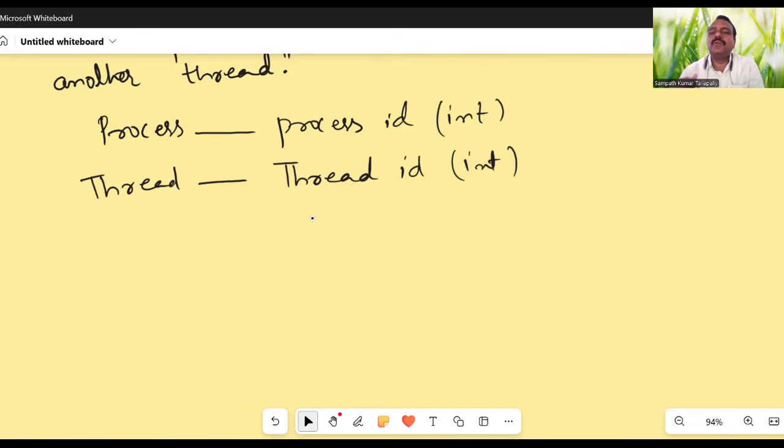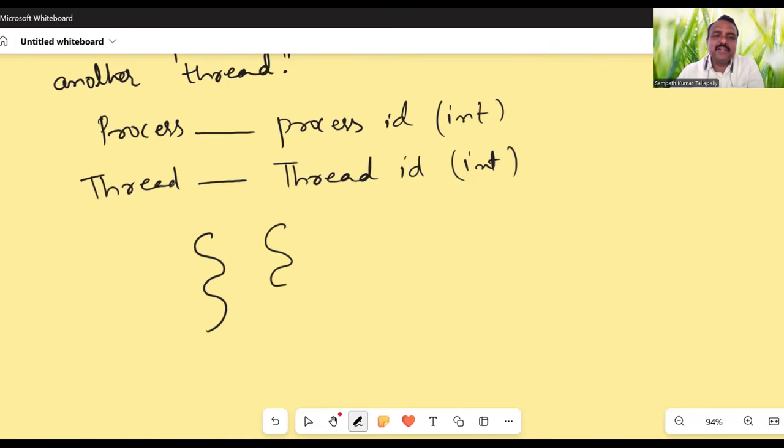Now we'll see how we are going to improve the efficiency of multitasking, or what we called multi-processing. Whenever you have multiple processes, as we have said, the efficiency of your computer falls down. Now we'll see how we are going to increase the computational speed of a computer by taking the help of threads.